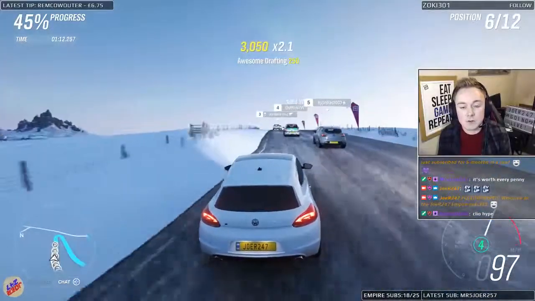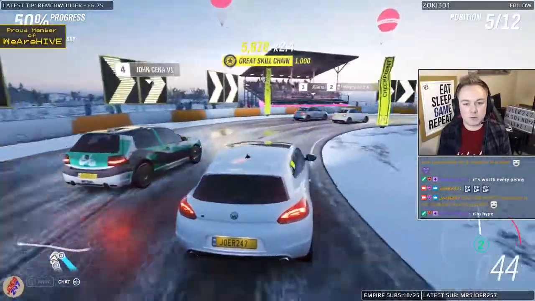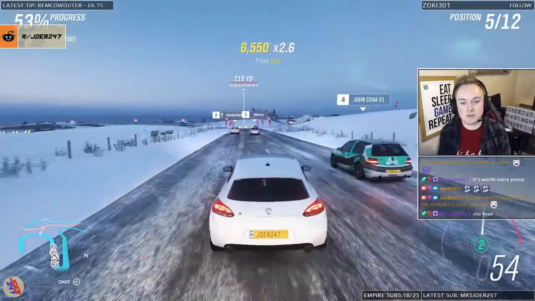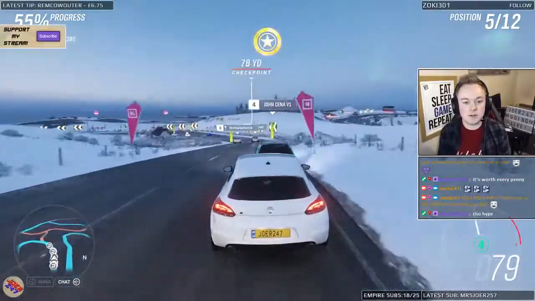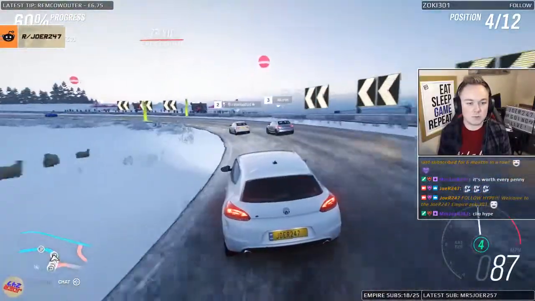Pardon me. Right, what we got? Come at me, bro. There's John Cena in front of me. Ooh, big brakes. Good brakes. 50%, I'm in fourth. Not for long. Fifth. Ah, John Cena. Nah. Slipstream off John Cena. I can see you, John Cena, and I will overtake you.